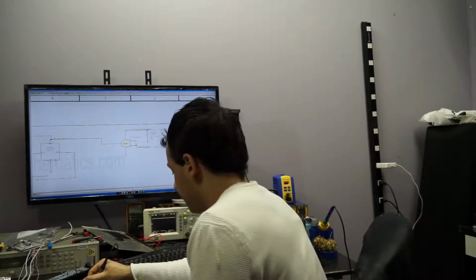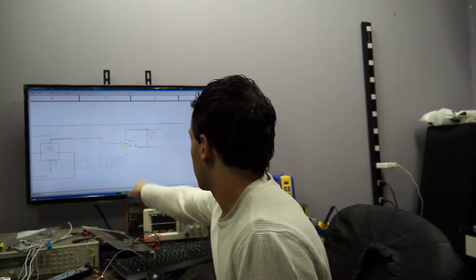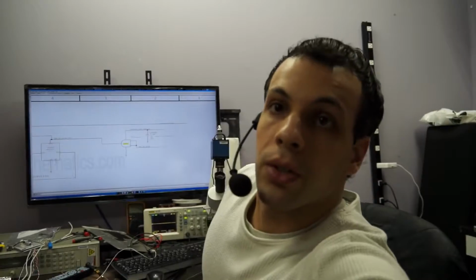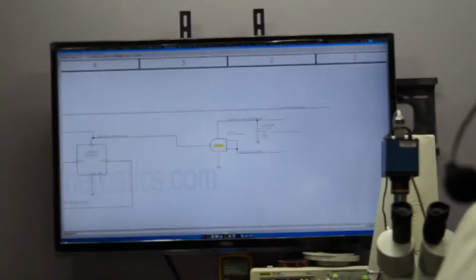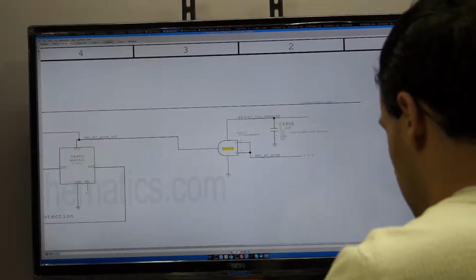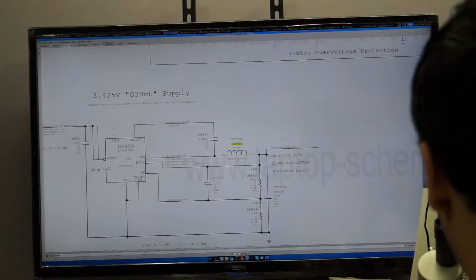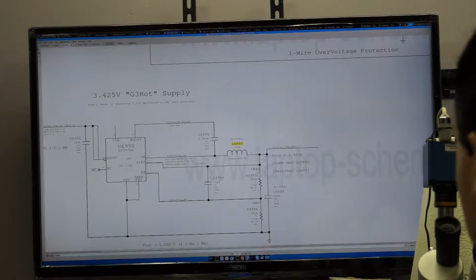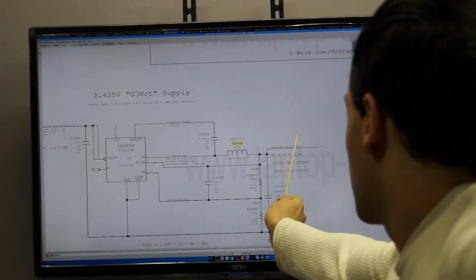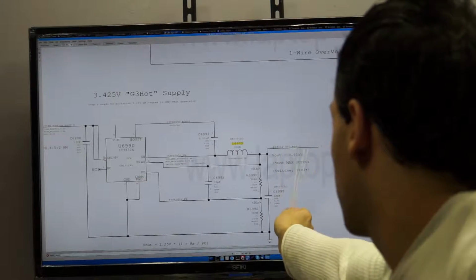Okay, so check it out. So what I did is I grabbed 3 volts from the inductor that creates PP3V42 in a very, very ghetto and poorly soldered fashion. So let's just get that on the screen here. I think it's L6995. So here we go. So this is the PP3V42 power supply. I have a pointing stick. Over here is where PP3V42 gets created, right? See that? PP3V42 G3 hot reg.